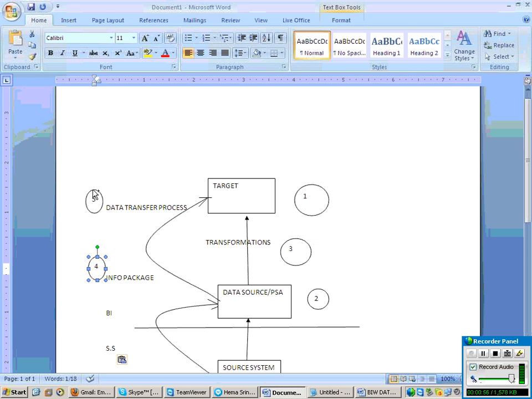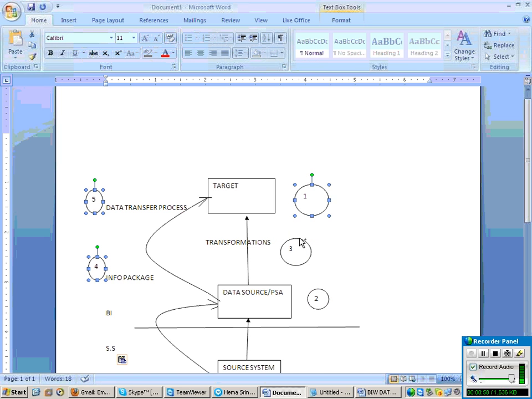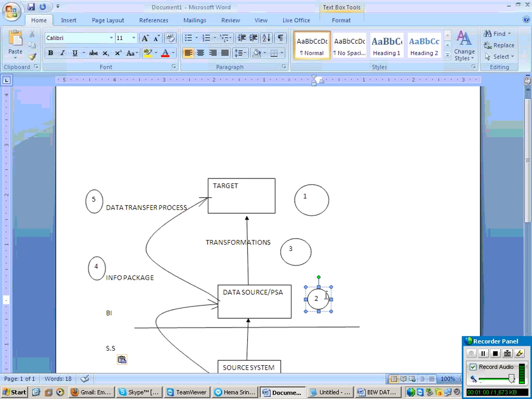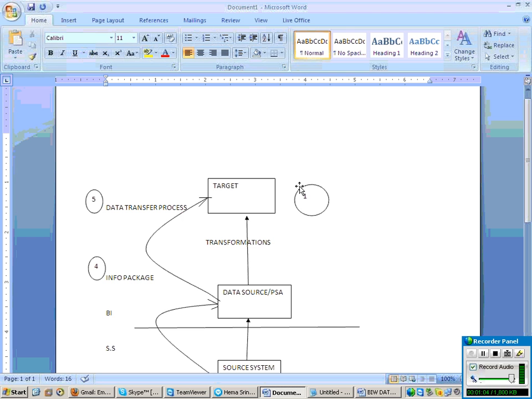It is extracting the data from the data source / PSA to the target. In maximum cases, the type of DTP you are going to use is the standard DTP.